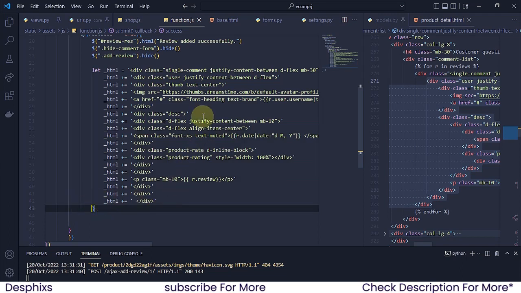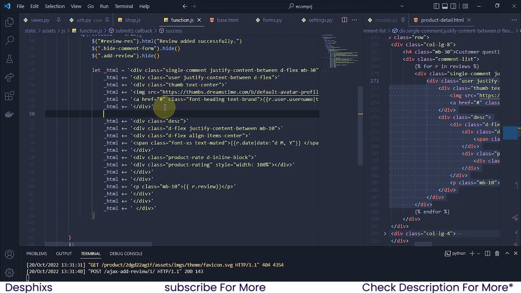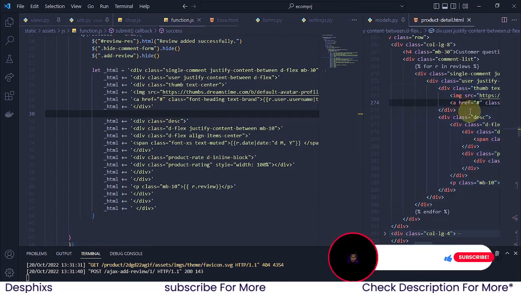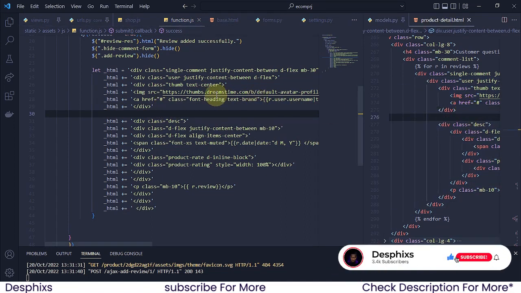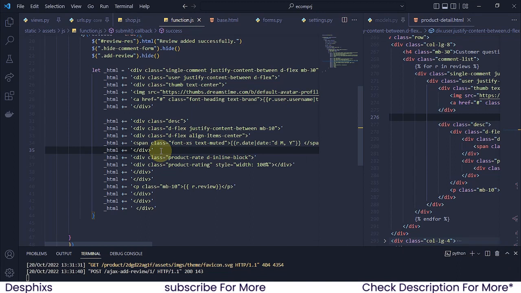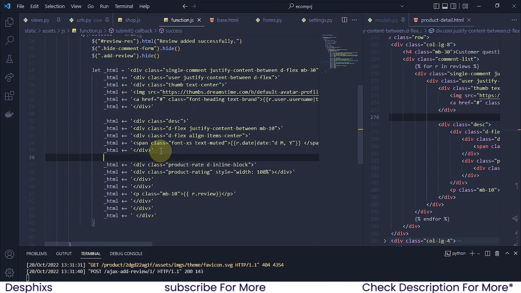Okay, so now when we've done this, let's go ahead and start changing out a couple of things, because that's what we're going to be doing. So now this div ended this one off, right? I'm going to go ahead and break it up so we know where the divs end, and this is it over here. Then before we started off with the desk div, now this one ended off over here before we started with, I think, the product rate, which we're not going to be using. So this one ended off over here, and before we got the review. So the review has 3 divs before we closed it.